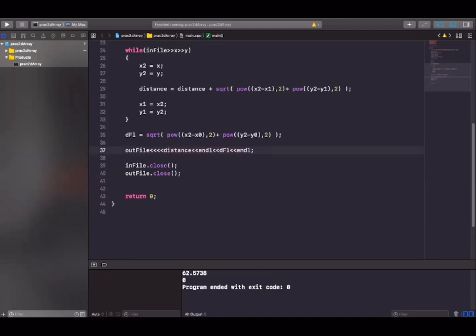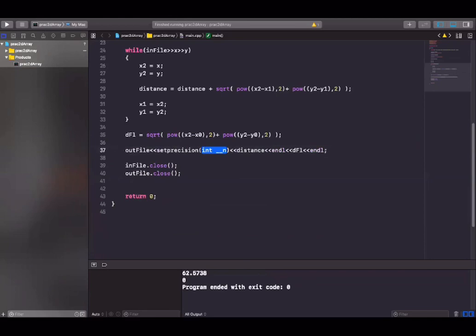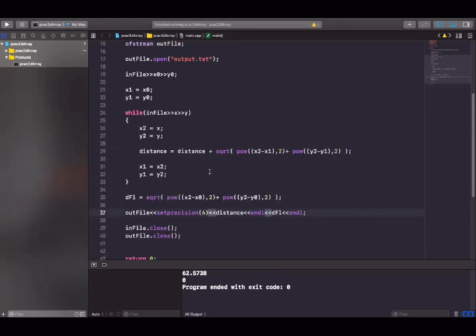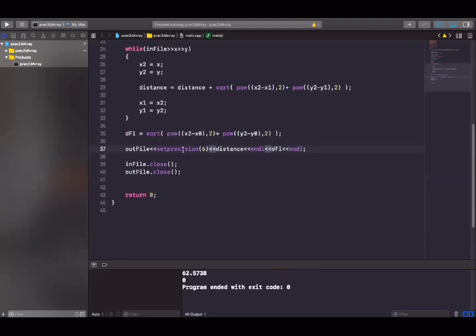I only realized now that this makes no difference. But what I noticed with the outputs is that they all fixed to six digits. And what I wanted to do was use set precision to six. I thought that the output would be longer, but it actually works without the set precision, so you don't have to use set precision for this one. I'm sorry about that, the previous video got cut off because I don't have enough space.